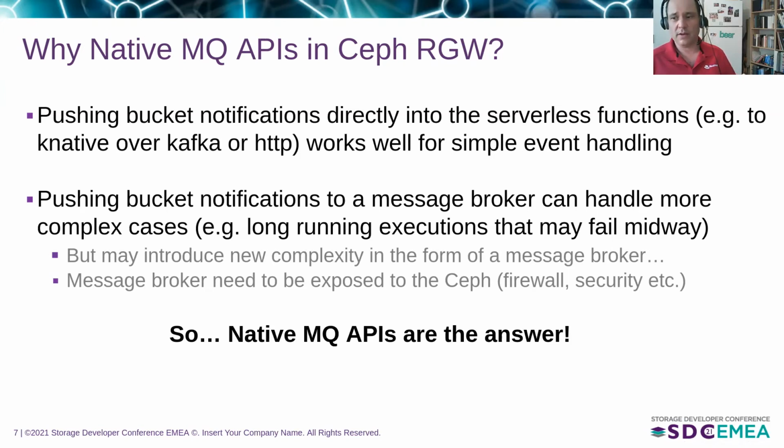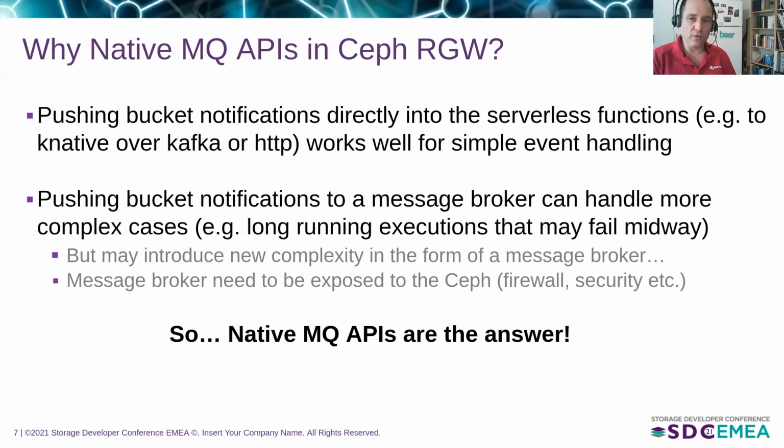It doesn't scale well because you need to make sure that you send those and you have enough recipients on the other side. Although some of the serverless frameworks do take care of that, you can't wait for the serverless function to finish their work. So sometimes, if you look at the medical imaging case, it takes them a while to actually do the processing of the images. And you can't really block and wait for that to end. So you send over the notification, and then they go on and do their work asynchronously in their own time. But if they crash in the middle or something wrong happened, then the notification is lost, and you don't know about that. This is why this direct native communication with the serverless functions is problematic.